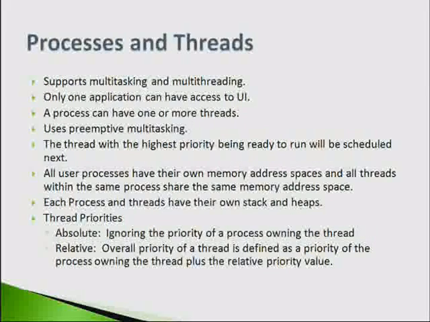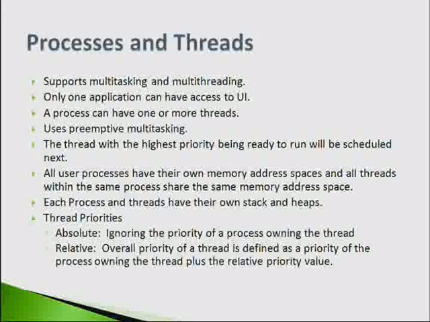In the Symbian operating system, it also uses processes and threads. Let's see what those processes and threads are and how they work. Processes and threads support multitasking and multithreading, and only the applications can have access to the user interface. A process can have one or more threads, and these functions are like a desktop computer in today's world. And also these threads can set priority levels like computers.